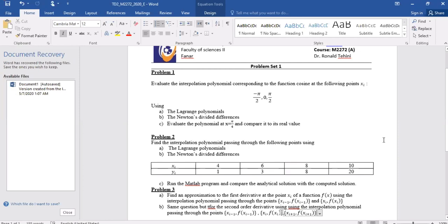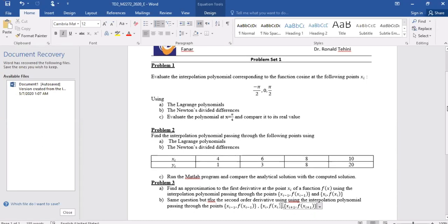Okay, so for the first problem: evaluate the interpolation polynomial corresponding to the function cosine at the following points: minus pi over 2, 0, pi over 2. Basically the xi are these points, and the yi are in this case the f of xi, meaning those of the cosine. So if we find the interpolation polynomial passing through these points, this would give me an approximation to the cosine function using a polynomial.